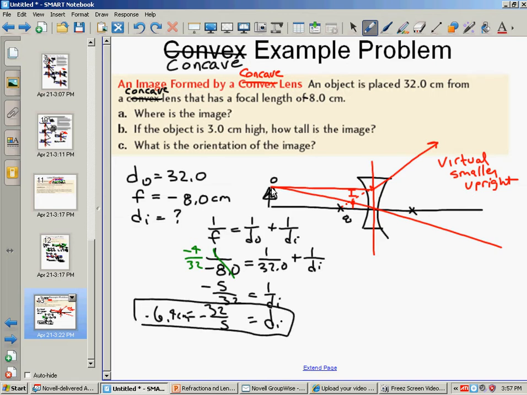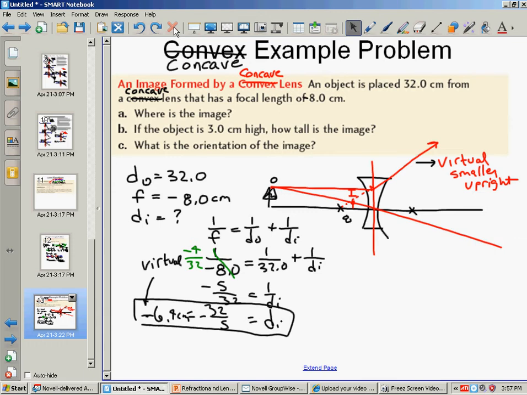So it's negative. Now that makes sense. Take a look up here. See how this distance is less than 8? I think it's negative 6.4. And it kind of shows, even in my really rough drawing, that it's really close. It's less than the focal length, negative 6.4. So this means it's virtual. When that is negative, it means virtual, which checks out.